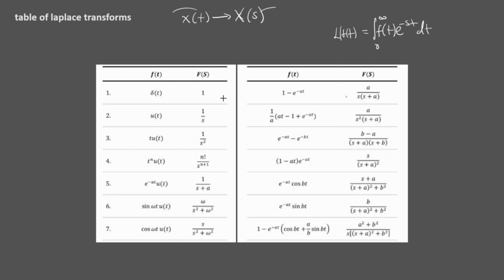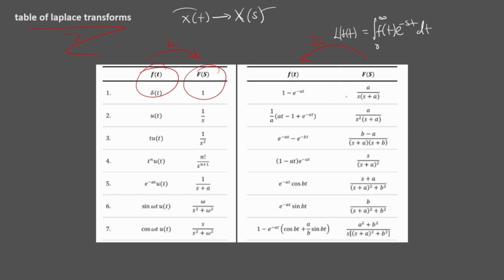So what we really do as we solve questions like this is we have a table of Laplace transforms that looks something like this. You have a function on the left, f of t, and you get the Laplace on the right. So going from f of t to capital F of s is taking the Laplace transform. Going from F of s to f of t is taking the inverse Laplace transform. So it's as simple as that. You're moving from time to frequency, frequency to time.